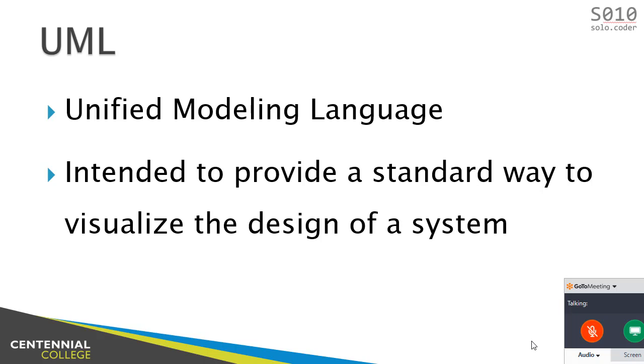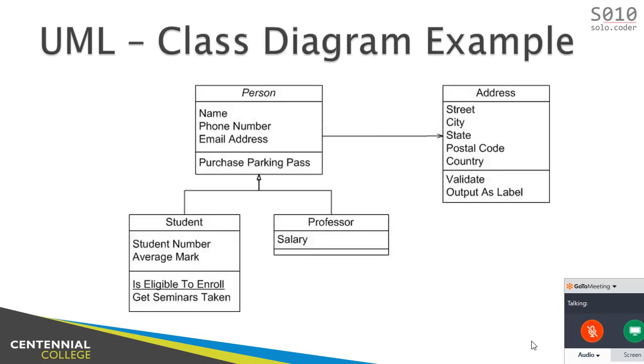UML is very popular, but different companies might be using different types of diagrams. I believe UML is still the most popular one, but let's have a look at this example.